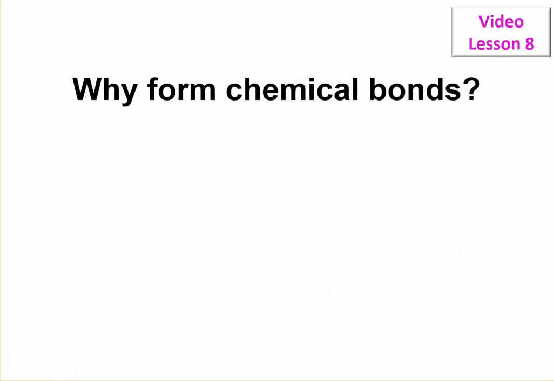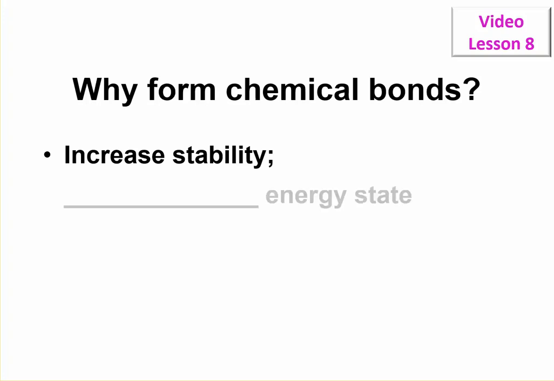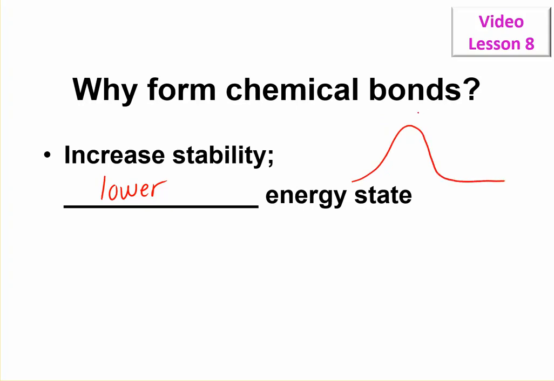Why do atoms form bonds in the first place? Well, you kind of know their goal is to increase stability. Lower energy states are more stable. So we mean a lower energy state. And let me just use an analogy to talk about why lower energy. Let's put a ball at the top of the hill. And we'll put another ball down here at the bottom of the hill. Which one is more stable? Because it's down here on the ground, it's more stable.